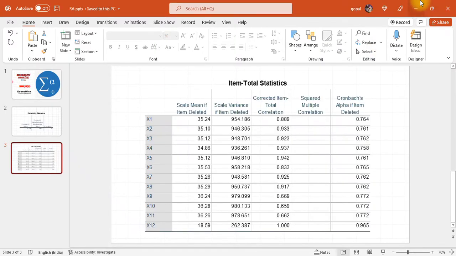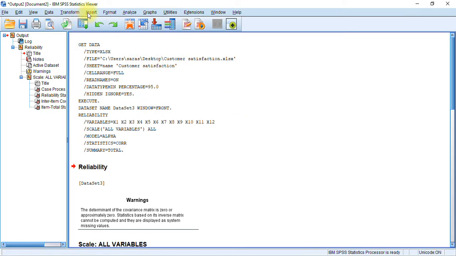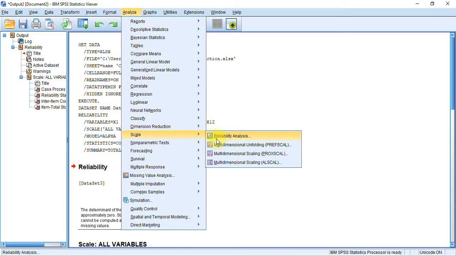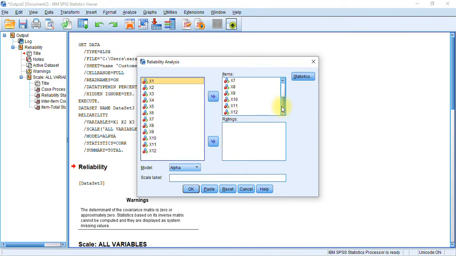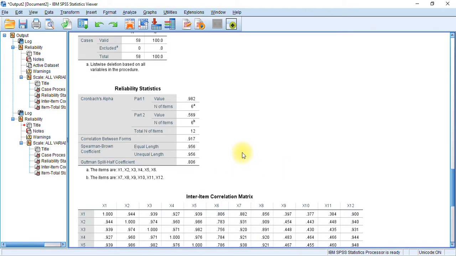Now moving ahead, I also want to tell you how to calculate other reliability options. Here, if I go to Analyze, again go to Scale, Reliability Analysis, all these variables are still here, statistics remain the same, continue, but here I want to calculate split half reliability. So let's check this out. Here you can see the split half, Cronbach alpha part 1 and part 2. In split half reliability, it splits my variables into equal halves. Here you can see number of items 6, number of items 6. So in part 1, 6 variables, in part 2, 6 variables. This means they are distributed equally.